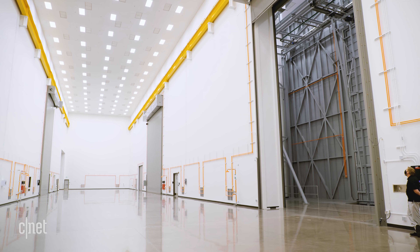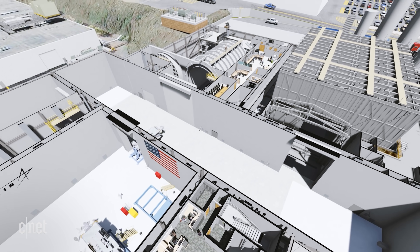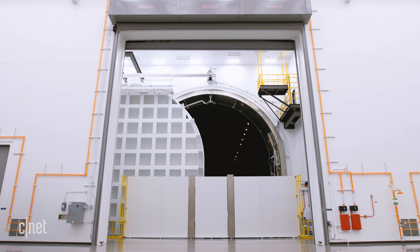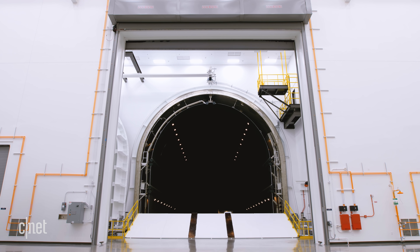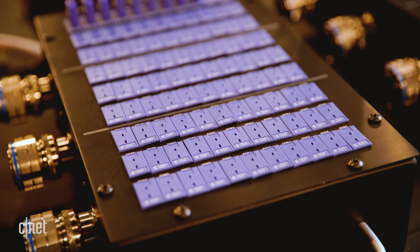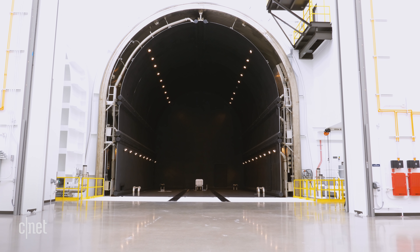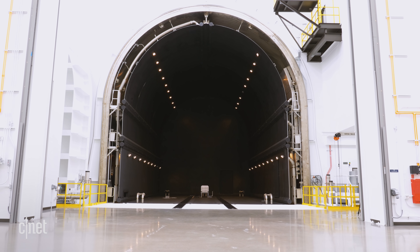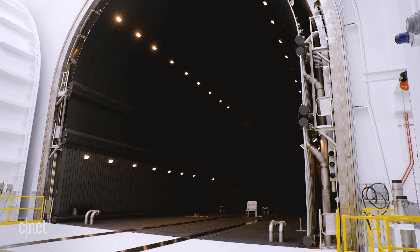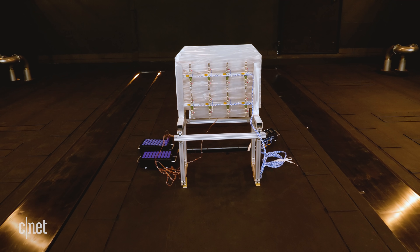At the heart of the Gateway Centre is a massive high bay where assembly takes place. The spacecraft can then be wheeled down to different testing rooms, including a giant thermal vacuum chamber. Like the smaller chambers seen earlier, but instead of testing individual parts, it can do thermal testing on an entire spacecraft — running temperatures from as low as minus 180°C all the way up to plus 150°C, simultaneously simulating the heat of the sun on one side and the cold of deep space on the other.